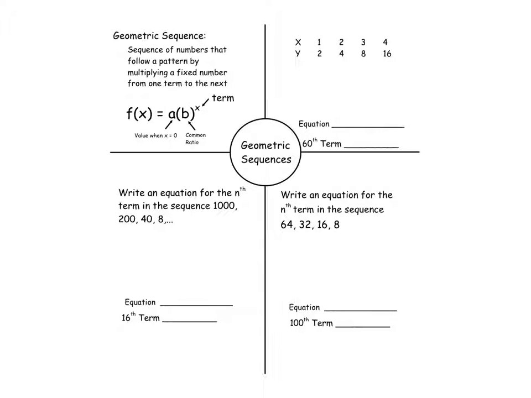Now I know when we were going over geometric sequences that we also did learn another formula, so if you would like to continue to use that formula, you certainly can. I am going to use this formula because this is the formula that you will see on your formula sheet during MCA testing, so I'm going to practice using this one. So let's take a look at the first example.